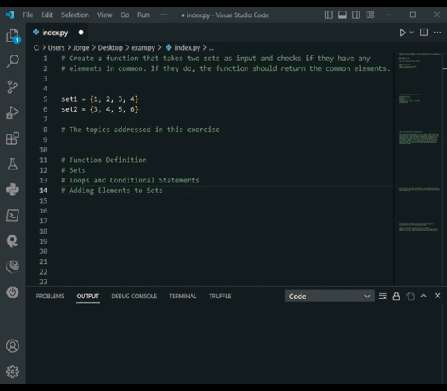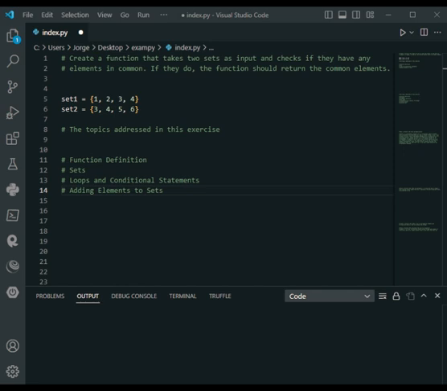So when would it be useful to use sets? Well, especially when you need to work with unique elements and perform efficient membership testing, or when you need to perform set operations like union, intersection, or difference. So those are the cases where sets would be useful for us. Every type of collection has its utility.